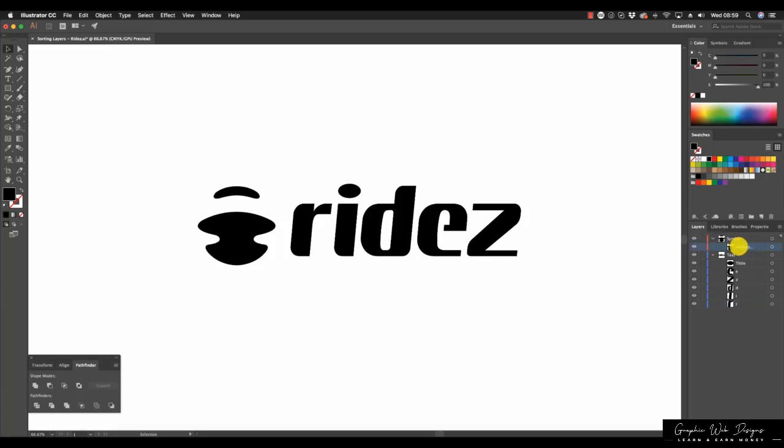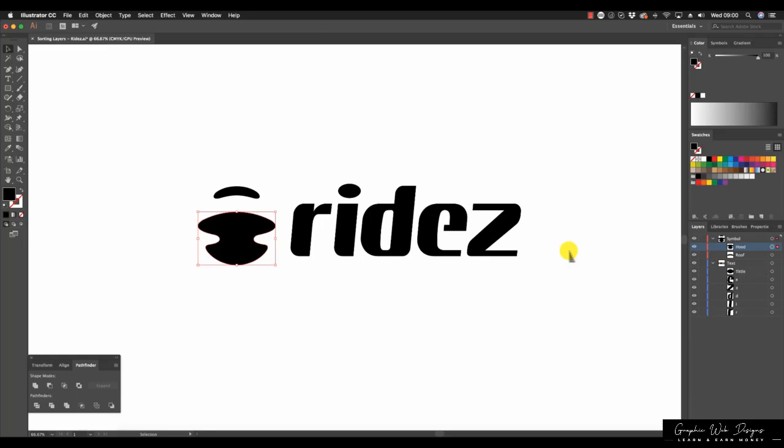So expanding the symbol layer, this is a compound shape. You'll see it's got the word comp. I'm going to click the compound shape and go to the Pathfinder. Beneath Pathfinder, I'm going to click Divide. And now this gives me the two components that made up that compound layer. These are now separate shapes. So I'm going to name this shape Roof, double clicking its name, which is currently Path. And I'm going to name this Hood, so I'm going to double click that in the layers panel.